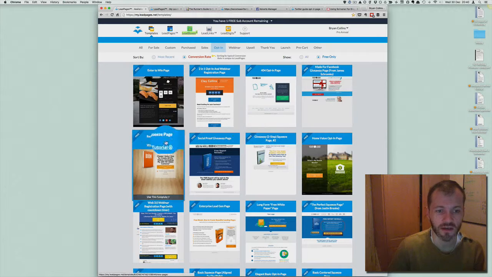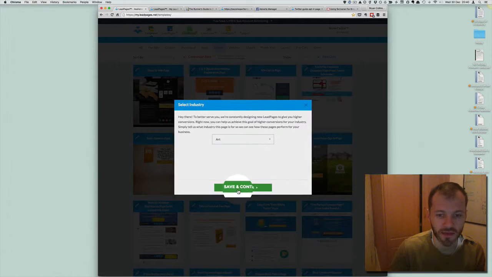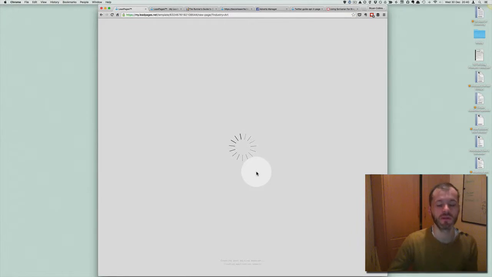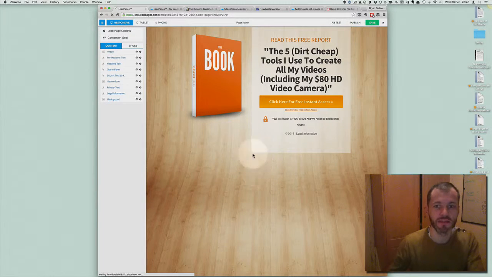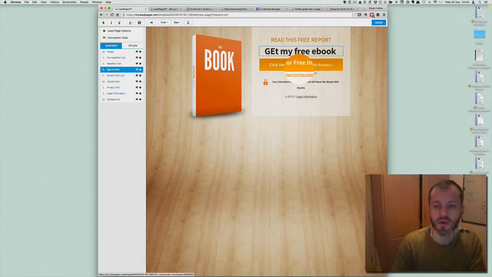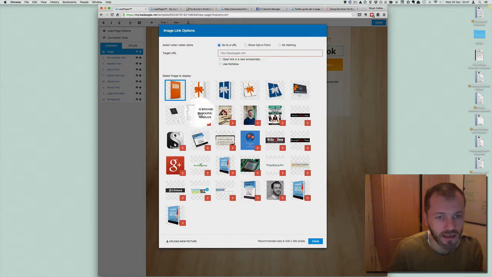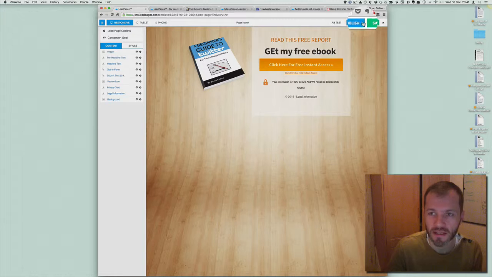Leadpages takes a second to load, and you can see here this is the page that I showed you earlier on in the video. So then when I click on this and I click on save and continue, Leadpages opens up a WYSIWYG editor. And what I love about this editor is that you don't need any coding skills to customize Leadpages. So I can just type here and I can start putting in the copy. I can click on this and I can add an image that I previously uploaded, or I can upload another image. And then when I'm ready with the page, I can click publish.